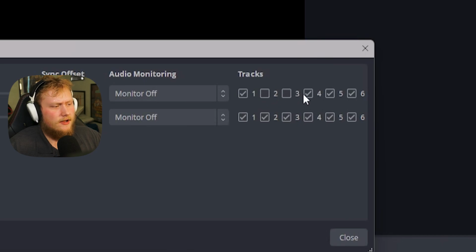So let's say I unclick all these and just leave one check mark, it's going to record the desktop audio in track one. And if I uncheck it for my microphone on track one, my mic won't show up on track one because it's the game audio, but it will show up on track two. So that later in the editing, you can be like, hey, I want my mic lower than the game or higher than the game. You can edit it right there while editing.